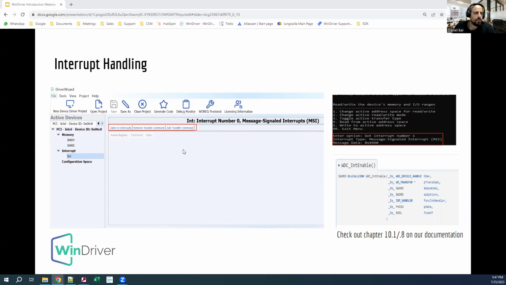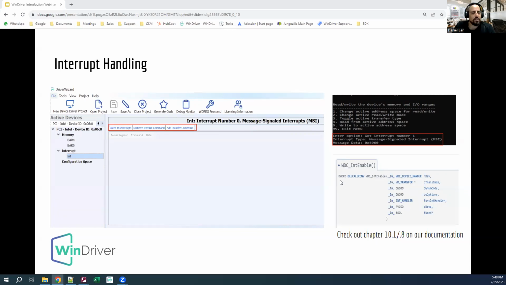The first one is from the driver wizard with the GUI. You simply click on interrupts, and you can add transfer commands, listen to interrupts, and remove transfer commands, all with a nice and friendly GUI.